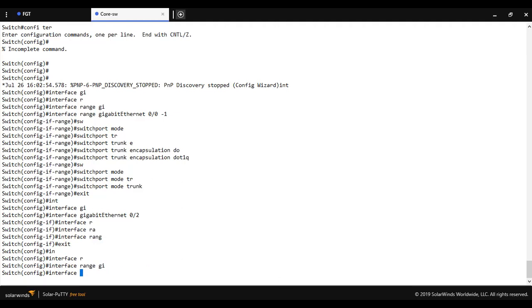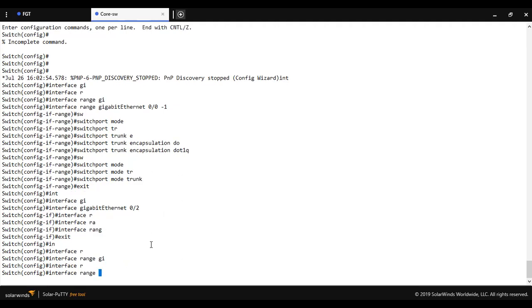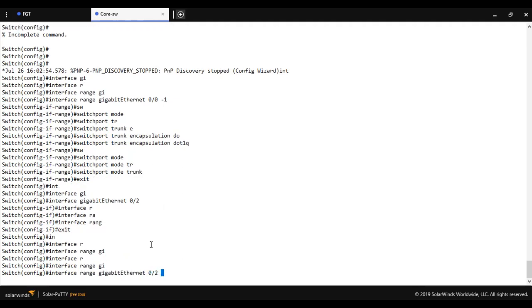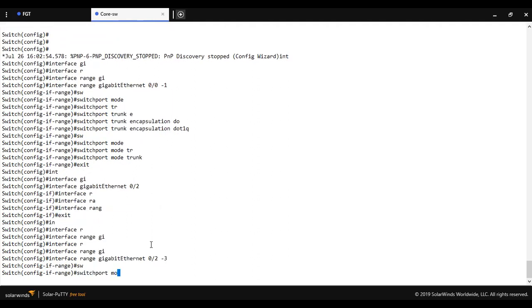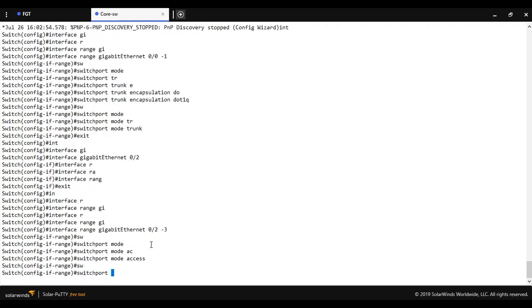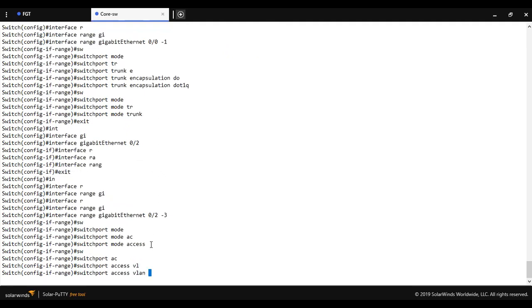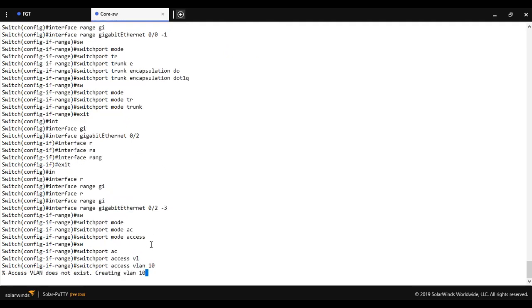Let me check the interface name. 0/2 and 0/3. Yeah, interface range Ethernet 0/2 and 3, switchport mode access, switchport access VLAN 10, right?